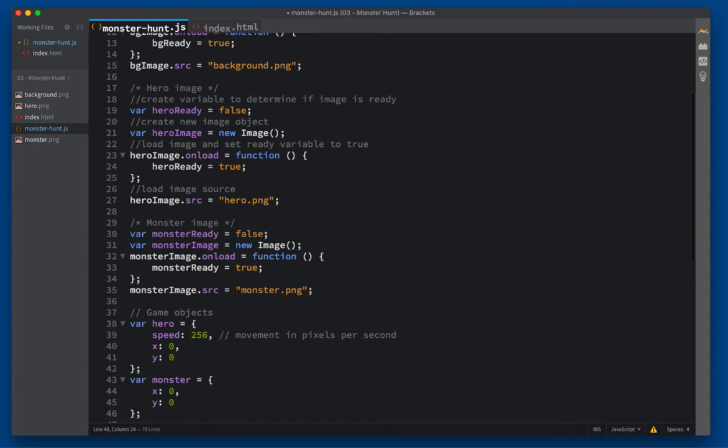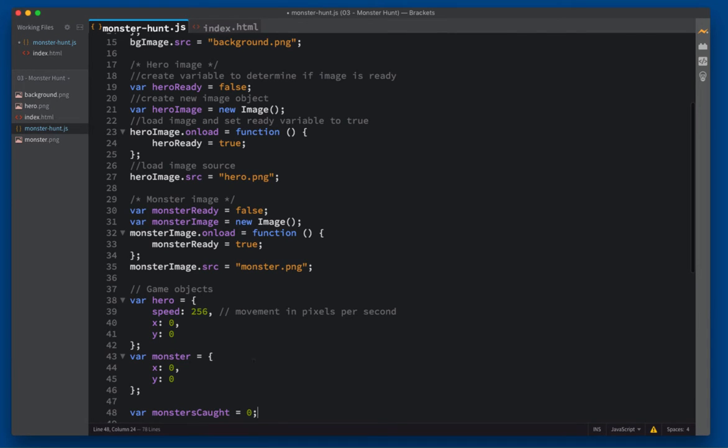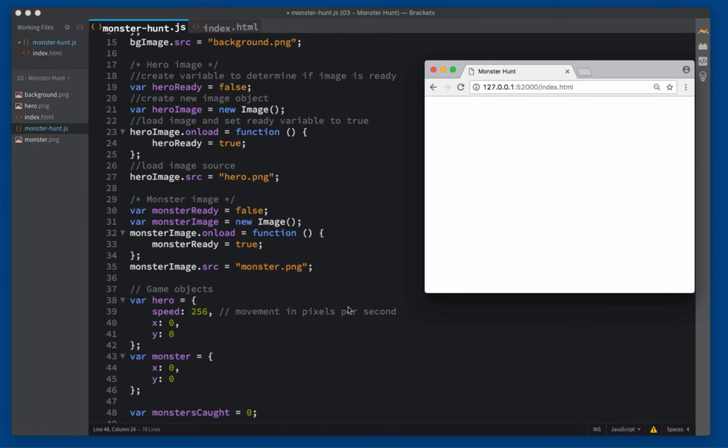We have got our game objects created, our hero and our monster. It's the only 2 that we've got, and we've set a variable up that's going to allow us to track how many monsters that we've caught. So that is our code that we've required in this stage, and we've seen that there's not too much happening just yet. We've got an empty world.